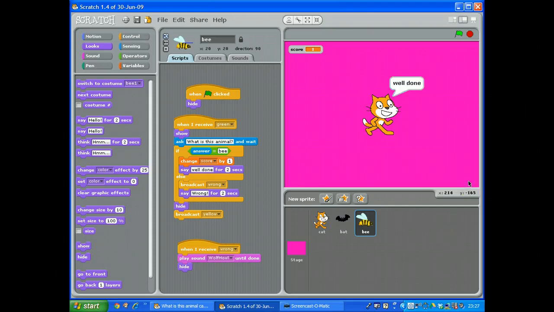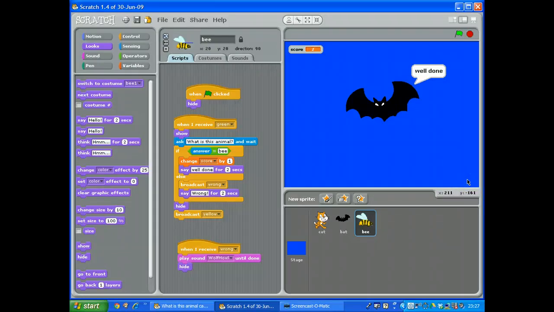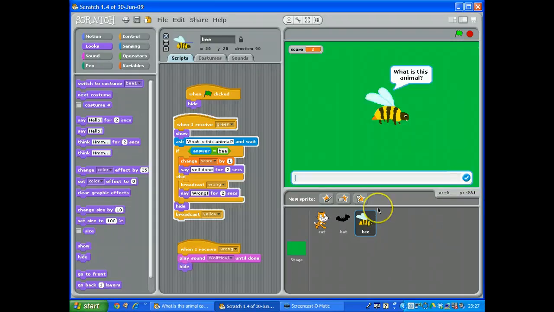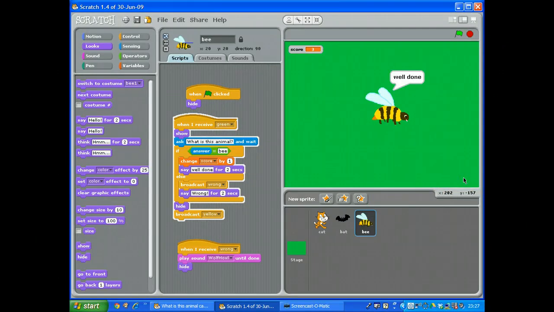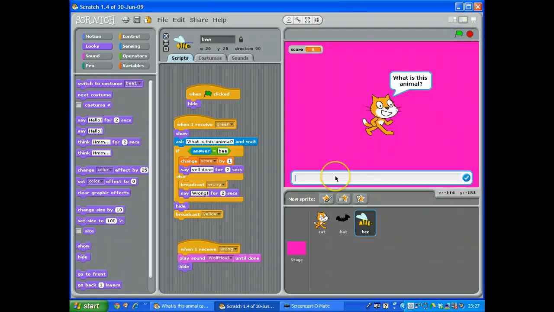Yes, broadcast blue. Bat should now broadcast green. Bee should broadcast yellow, which is the well done. Okay. Right, I'll try the whole thing again, getting it wrong. So let's put dog in there.